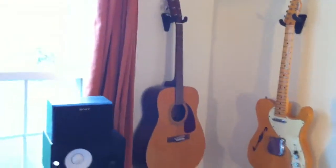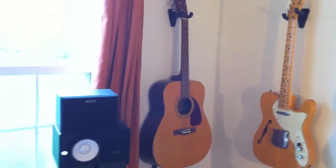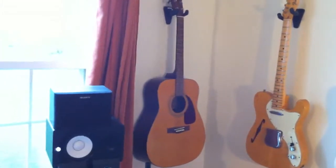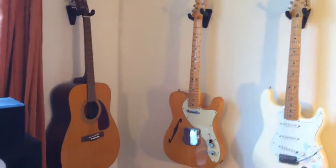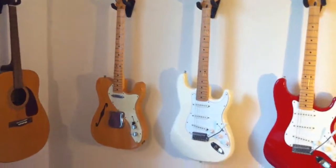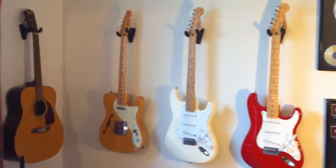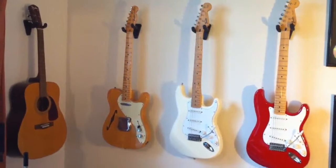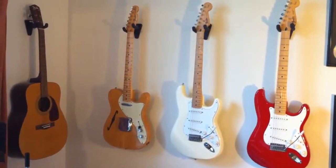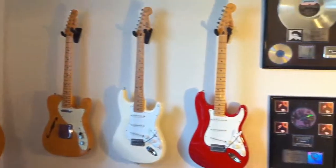Over here, I've got my wall of guitars. There's an acoustic guitar over here in the corner. That's my Fender guitar, my 1969 Fender Telecaster Thinline. I've got my 1994 Fender Stratocaster Squier Series Strat. That one I've customized a little bit, made it like a Hendrix Woodstock Strat.